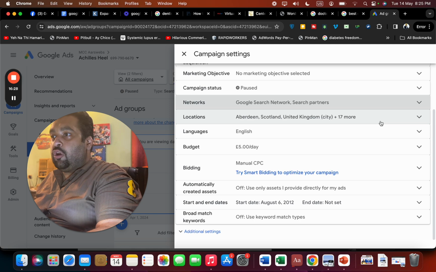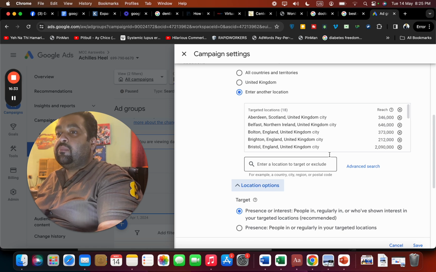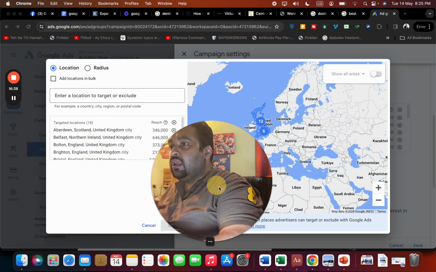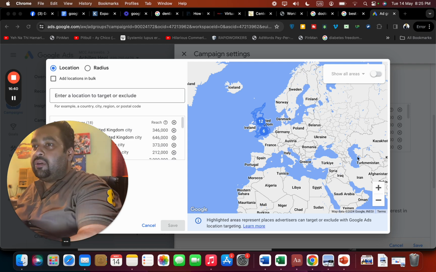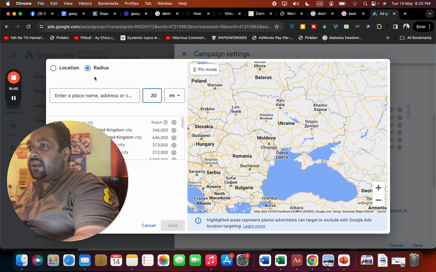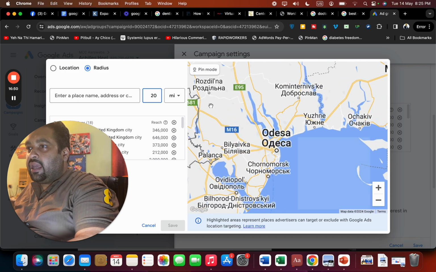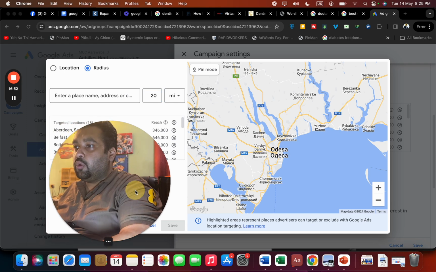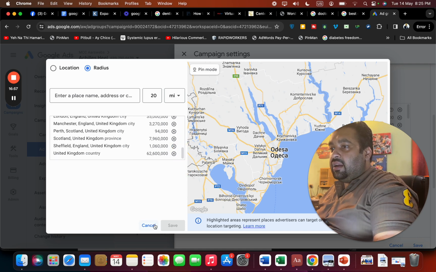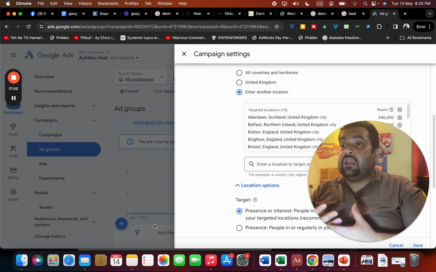Then look at your locations, see the locations, and also understand location presence. You can also do advanced research and have pinpoint targeting in your areas to further examine. You can even manually select the areas from over here, or you can do the radius targeting. Like, if I want to see a specific area, I'm going to write it over here and select my radius over here as well. I do not want to disturb it, because this is an already running campaign, and this is based on radius targeting, location based targeting. So I'm just giving you an idea of what a good location setup can do.